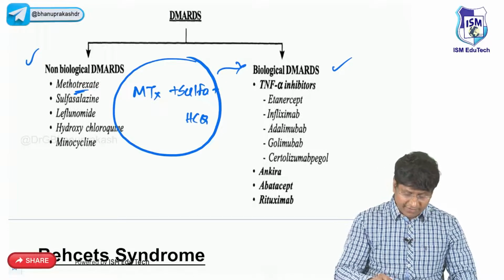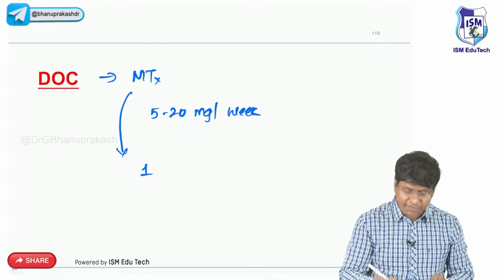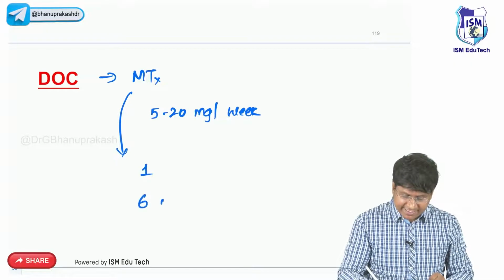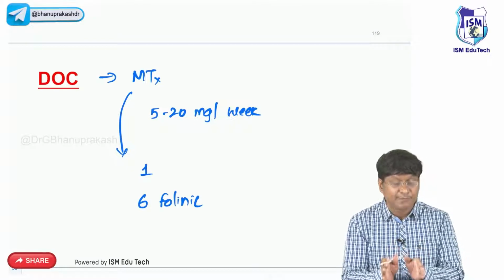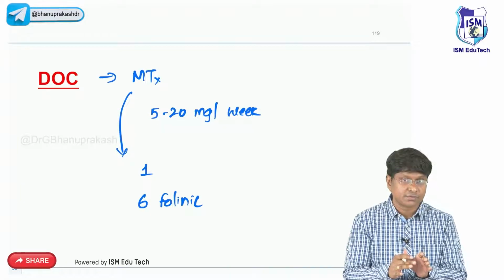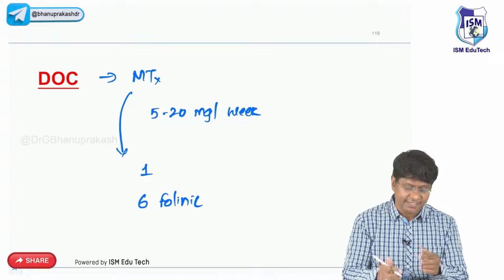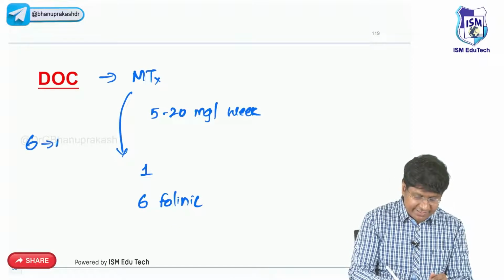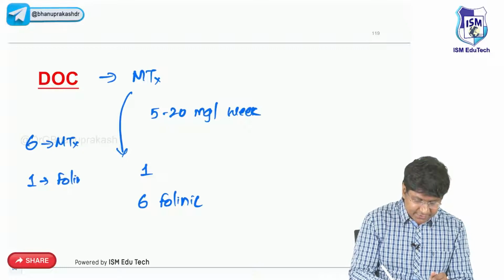Okay, and only one thing you need to be very much aware of is that methotrexate should be given once weekly. The remaining 6 days you should give folinic acid. And this prescription should be explained to the patient very clearly. Suppose, like I had a patient, all right, what that patient had interpreted is that 6 days she was taking methotrexate, 1 day she was taking folinic acid, right?